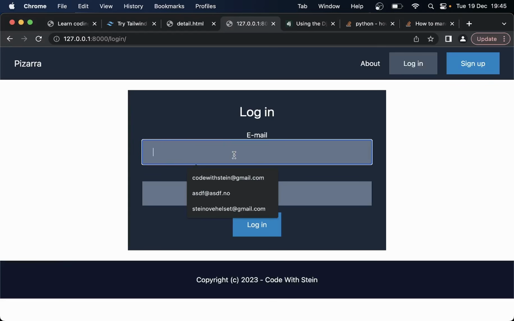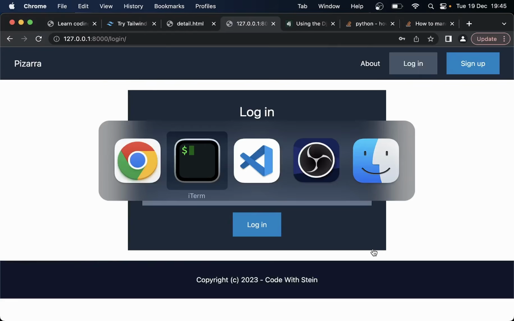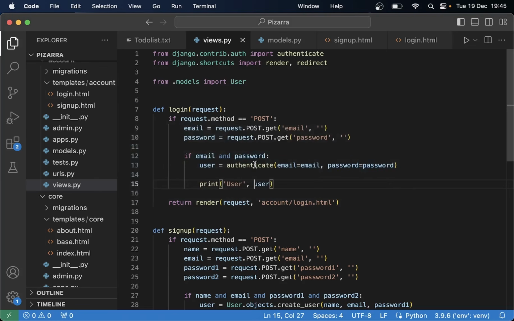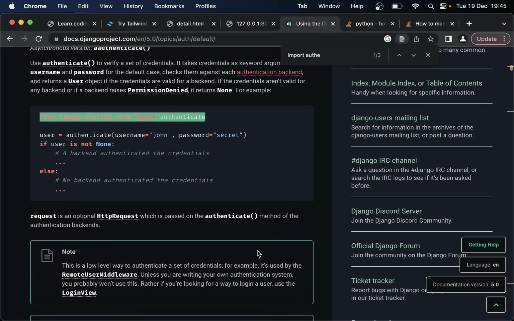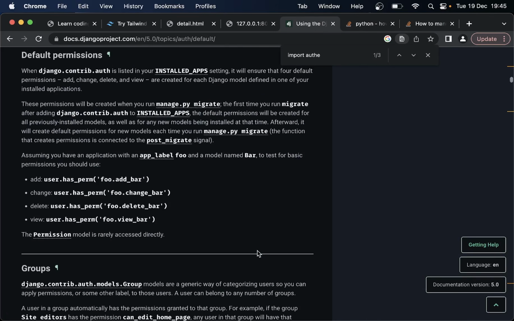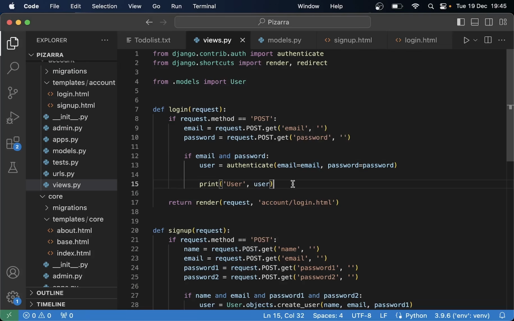User none. But what if I use the user I created, login? Then you can see that it is actually a user. Nice. So then we can log him in as well. Or maybe we should try to not do that and see if it is working.